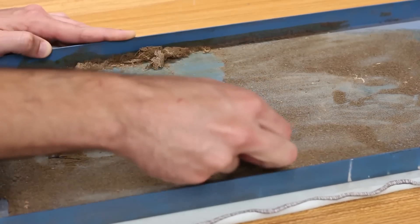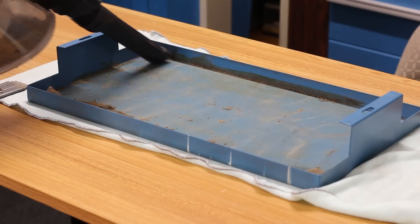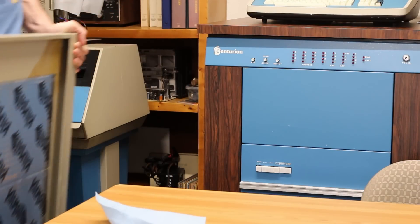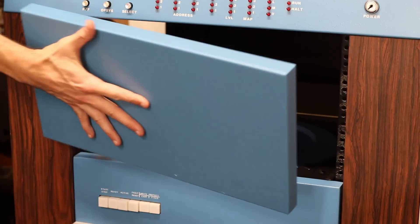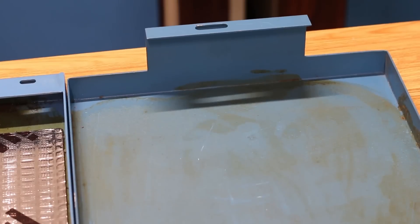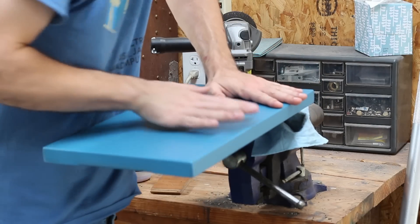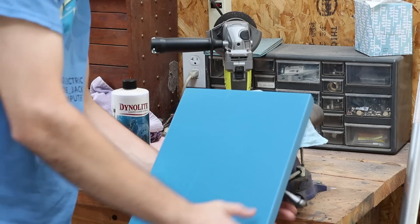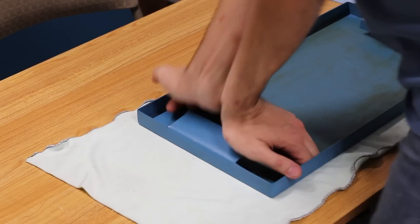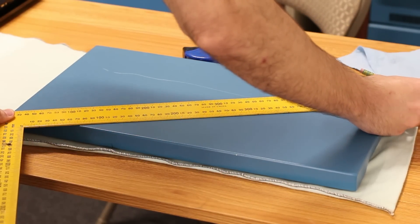First I need to get the backside of this panel nice and clean. It originally had some foam sound deadening on it and it's a mess, so I'll take a razor blade to it and scrape it clean, then vacuum up the results. Next I'll get the original panel off the Centurion — pop the side panels off, then two little bolts and the filler panel pulls right off the front. You can see the insane difference in mounting styles between the cabinets. The extra protrusion was meant for the later-style cabinet and won't work, so instead of cutting it off I'll line it up in the vise and bend it inwards.